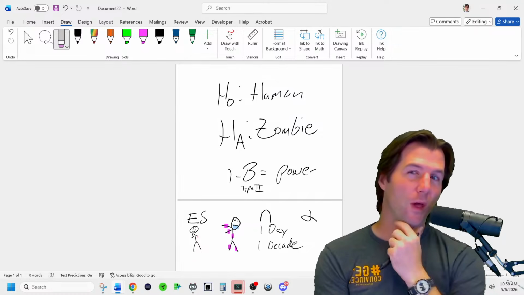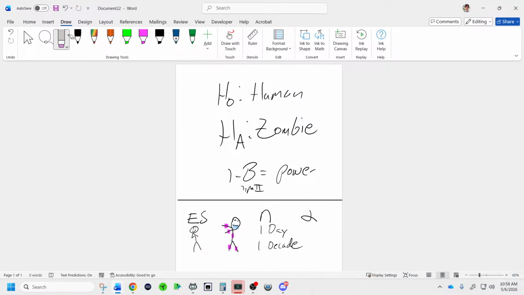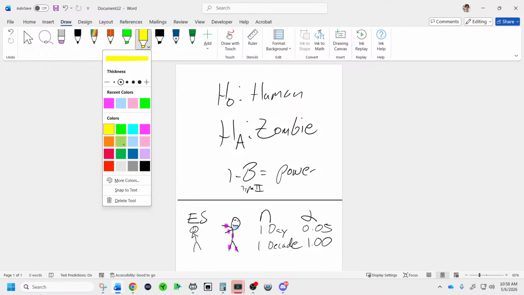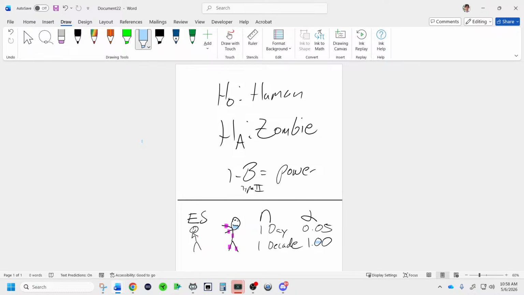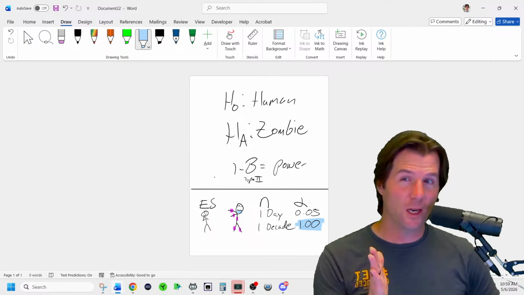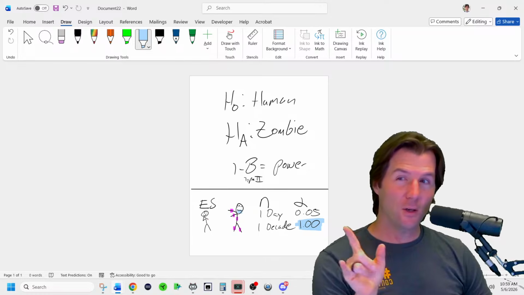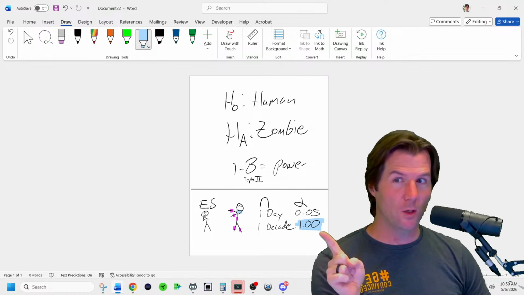But what could we do with alpha? Now, if you're really scared, you could put your alpha from 0.05 all the way up to 1. Now, this is a horrible idea because what are you going to be doing in your zombie apocalypse? If you set your alpha to 1, what does that mean? So that means any p-value, any evidence you get, any evidence that is not perfectly someone acting human, they twitch like this and you're like, zombie. Because the higher the alpha level is, the more willing you are to reject the null, but you might make a lot of errors.